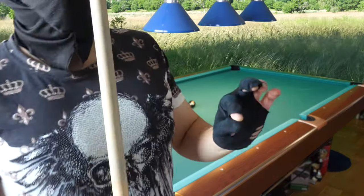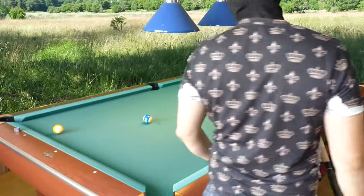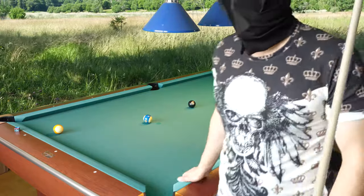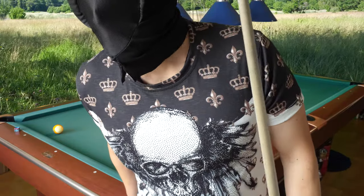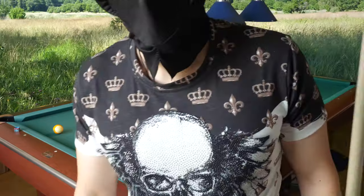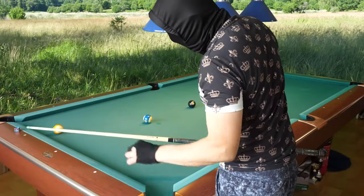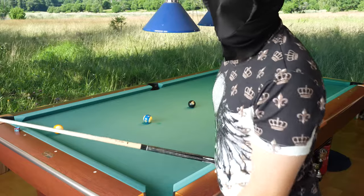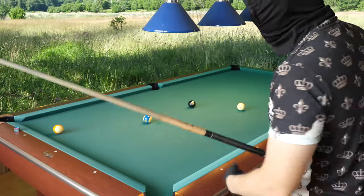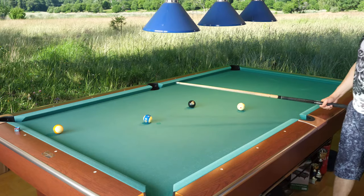So you need to really think about what is happening in a clean environment. I don't have a shot. I lose the game. Only because I had cleaned the table and the balls, I lose the game. You need to really compensate. You need to compensate for everything you do. That is the toughest thing if you become a pro. You need to adapt to different tables very quickly. And because I did not do that, I lost the game. Okay, it is that easy. You lose the game.